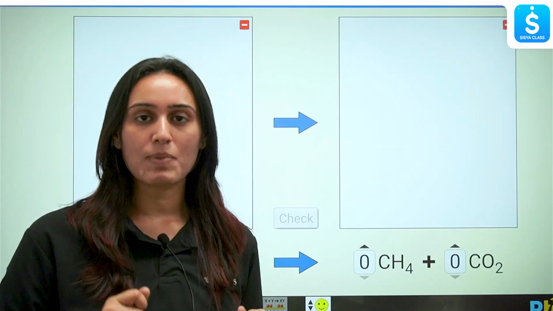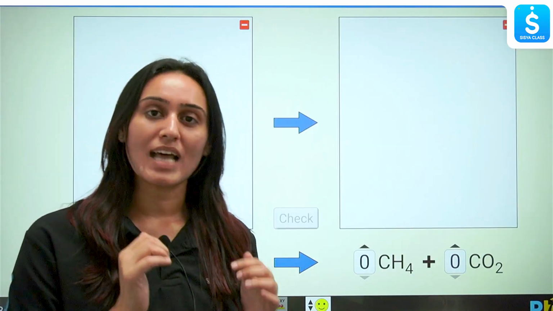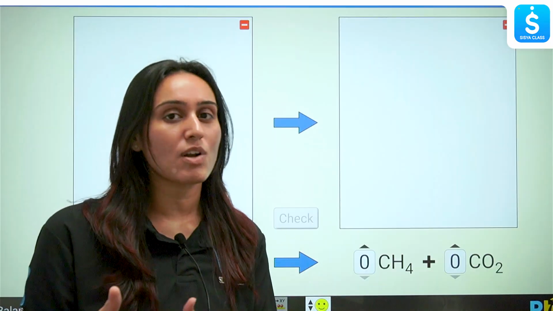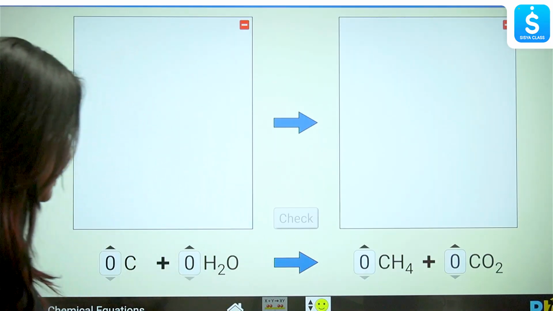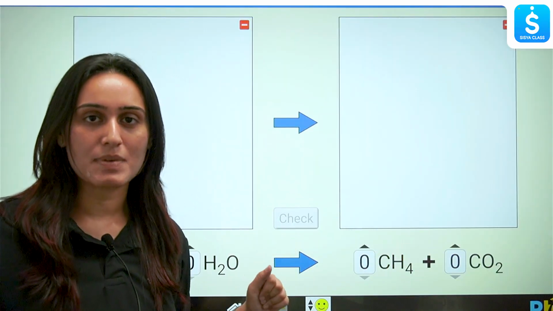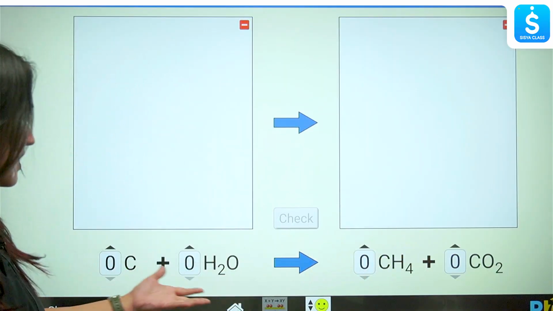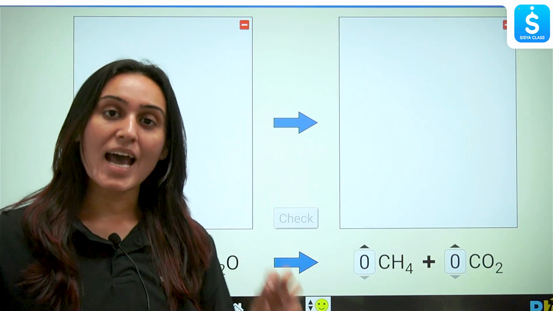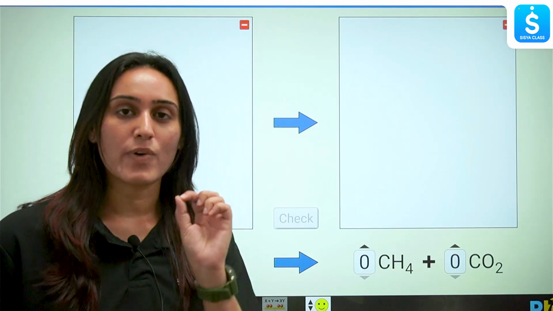So the next step would be, I have to find out that compound which has the maximum number of atoms present. Correct? So I can see we have one methane. It has 5 atoms present here. Rest of them have 3 atoms. So I will start the balancing with methane.